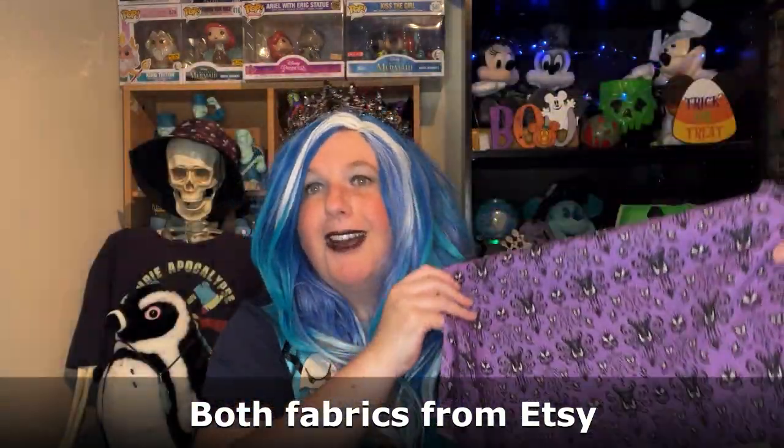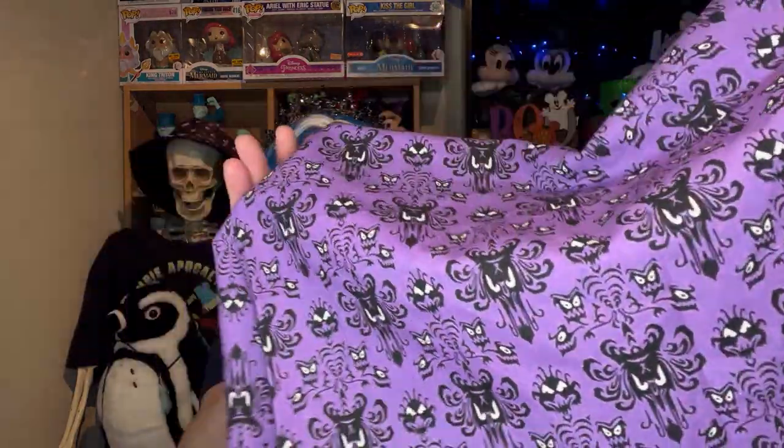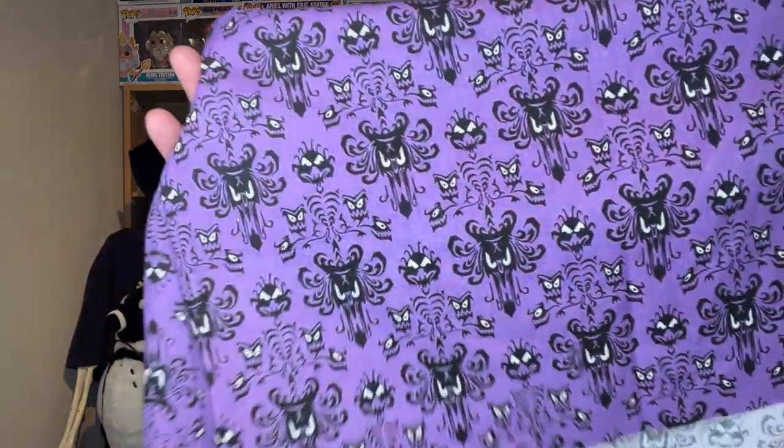And then I think I actually bought this at Joann's, but I'm not quite sure. But if I'm not, I'm so sorry. I may have got it on Etsy too. I have so much Halloween fabric, I don't know where it all came from. But it's the wallpaper fabric, so we have to use it somehow, right?